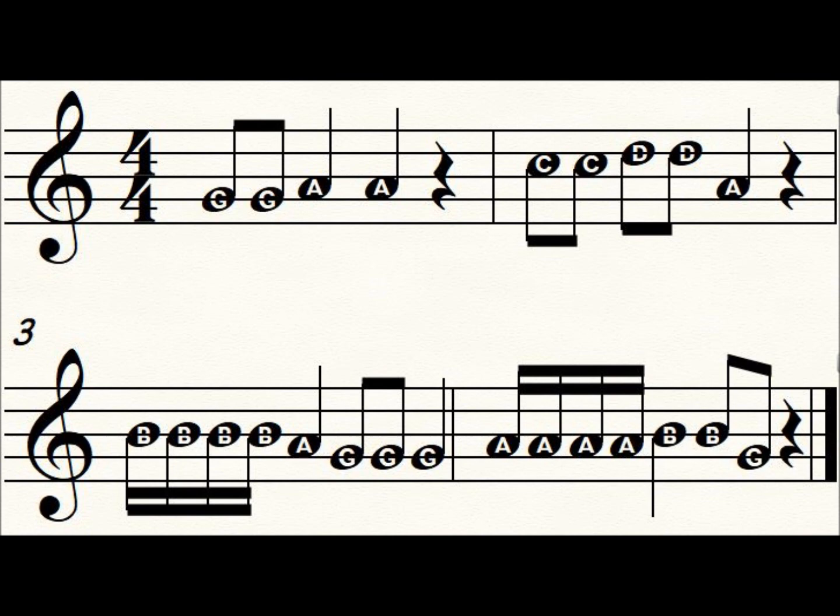Let's try. I'm going to try the whole thing. I'm going to change one A to a G. Let's see if it changes anything. Ready?